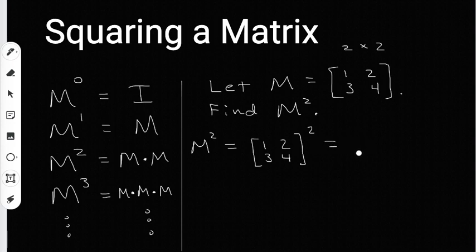So now what that does is it says, hey, take the matrix and multiply it by itself. So I'm going to have 1, 2, 3, 4 times itself. 1, 2, 3, 4.